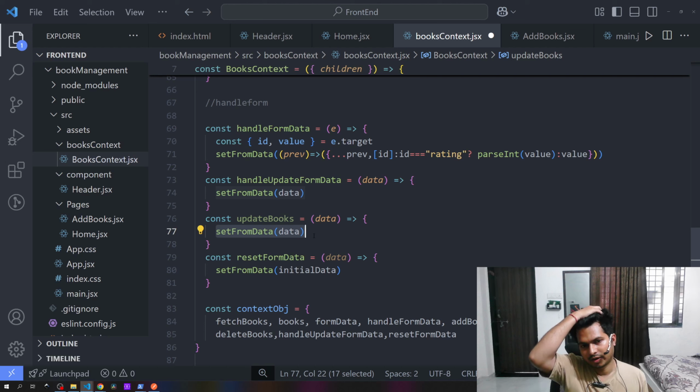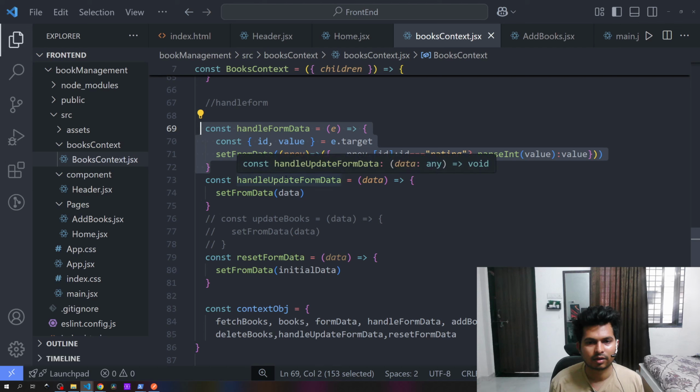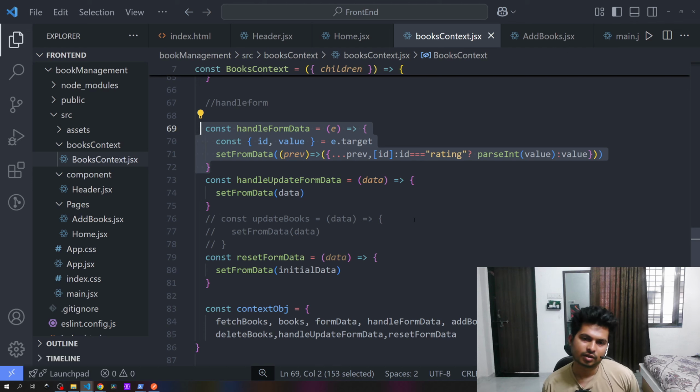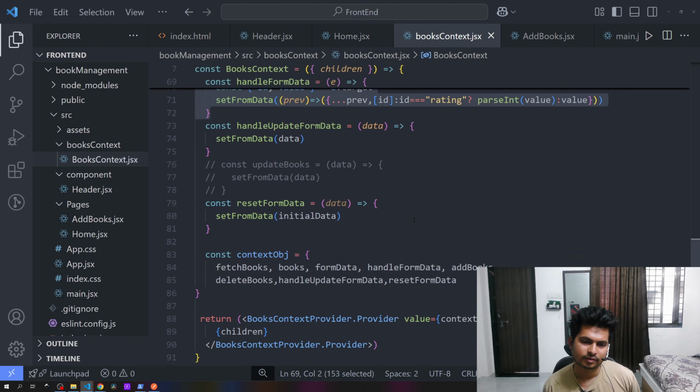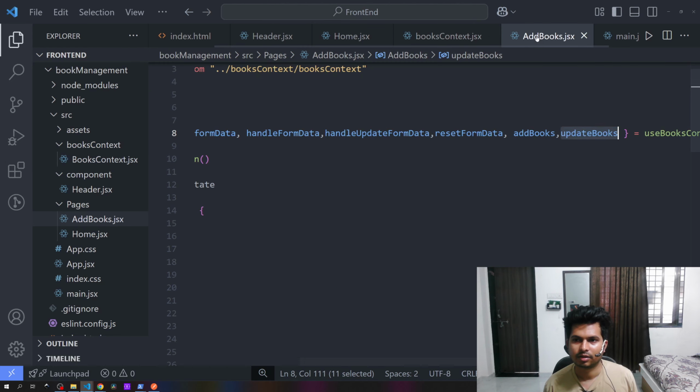Handle form data. I think I don't need this. This will handle all things. Handle form data. We don't need update separately. Update books.